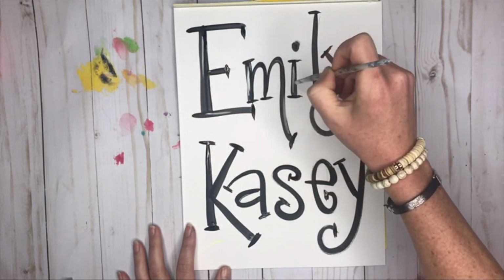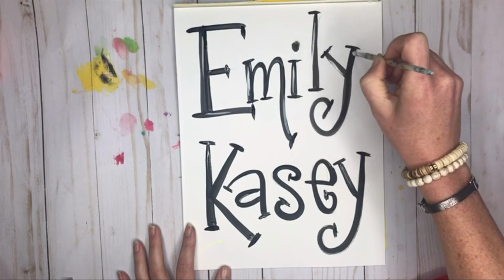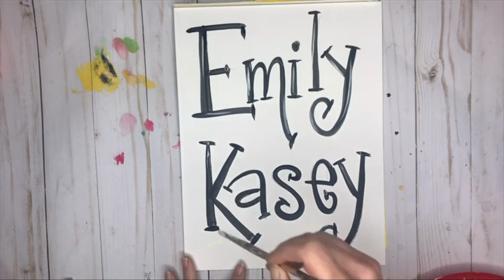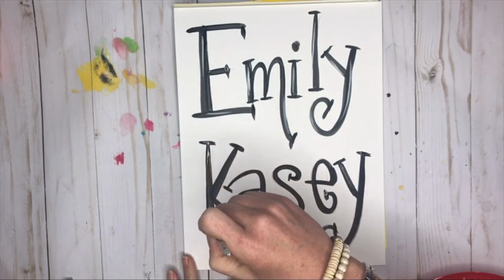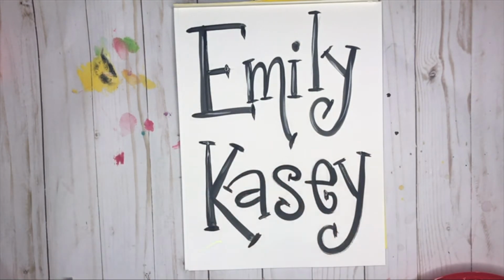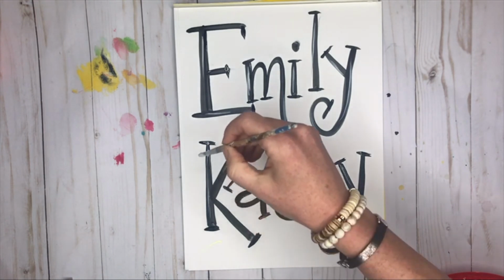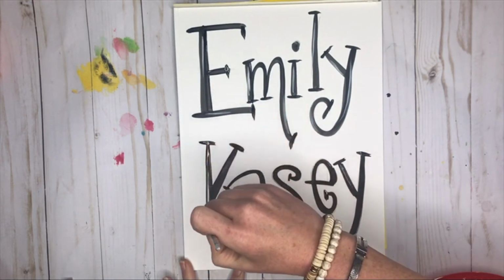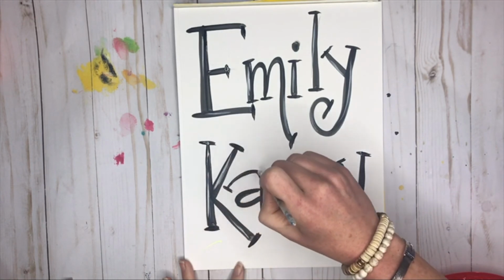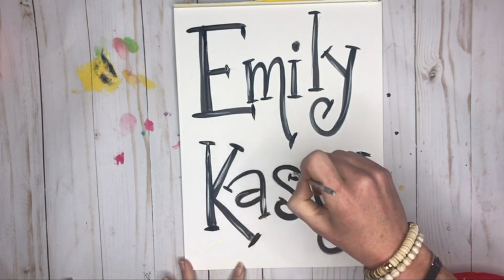Okay. I don't want to trace everything. I'm trying to keep it to the side if possible. If it goes right down the middle of the line, sometimes it's just a little bit hard on the eyes if it's like a black, white, black. Some of my black may not be dry enough to accept this white paint, but I think you get the gist.